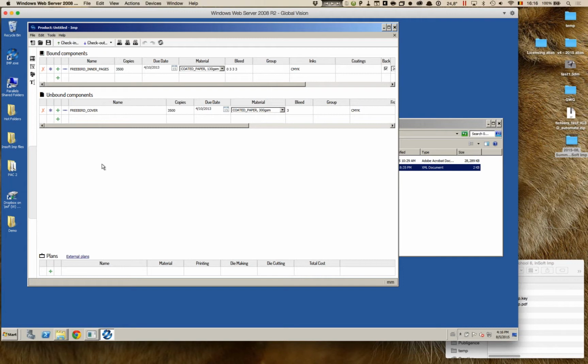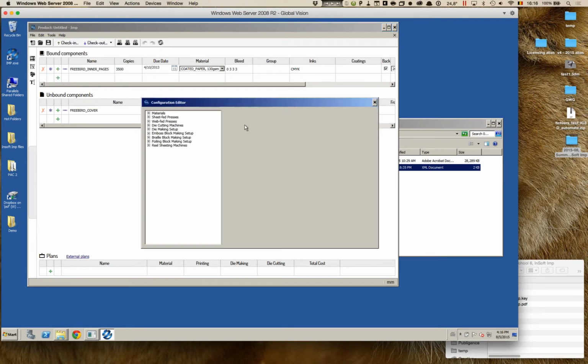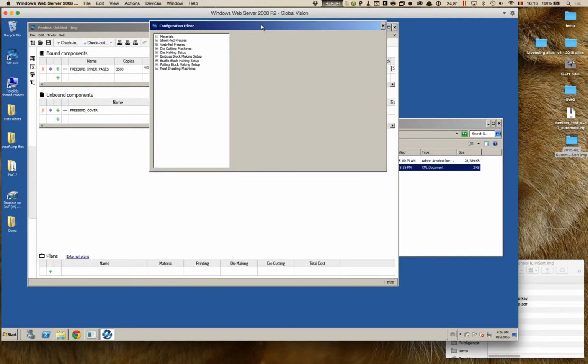And before I actually go and plan something, what I will show you is that planning uses this configuration information. And you find all of the configuration information in the configuration editor, and it's actually quite simple. It contains the materials, the presses that you have, die cutting, die making setup, and then finishing options as well.